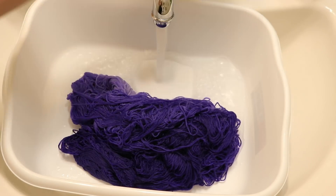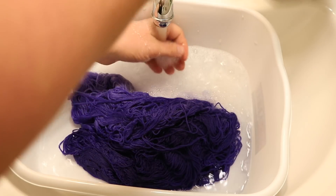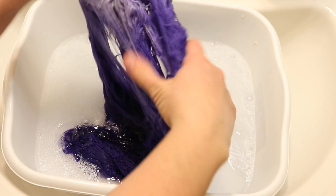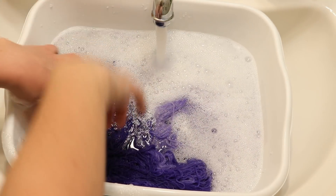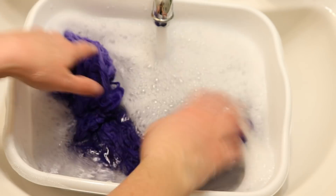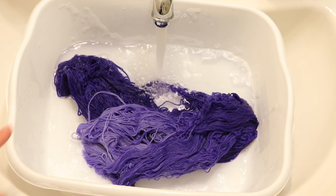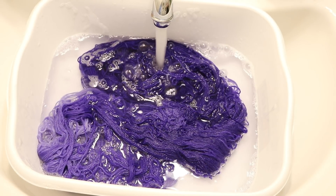It is now time to wash our pretty purple gradient. I'm going to turn on the cool water and add some liquid dish soap. And C4 Studio, because of your support, I now have something to point to when people want a solid unbroken purple — skip the food coloring and go to Jacquard Acid Dyes. As I'm rinsing this you can see that all of the color is in the yarn, which is great because that means this is very much like food coloring when it comes to washing. I'm going to rinse this a couple more times to get all the soap out and then hang it up to dry.